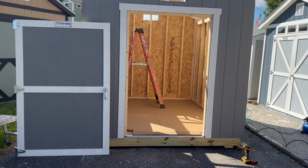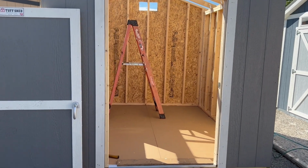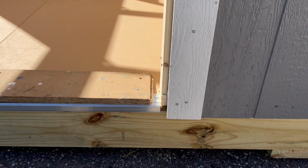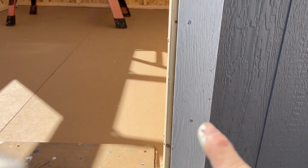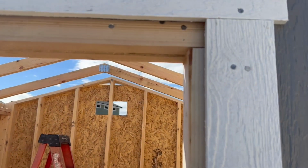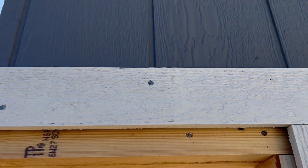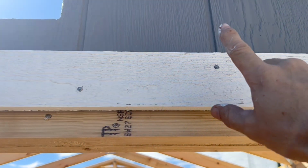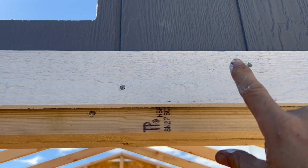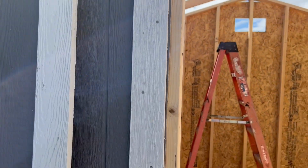Okay, I've got all my trim nailed on, and I wound up taking the door out of the opening. I want to show you why here in just a second. But first thing I wanted to do is show you the nail pattern on the trim. You want to make sure you have 2 nails at the bottom, and then a stagger pattern 8 inches apart going up your trim. Same thing on the top, 2 nails on the ends. And then what I like to do on the top is use the grooves in your siding, which are 8 inches apart, and I go high, low, and it gives you a nice looking pattern all the way across.